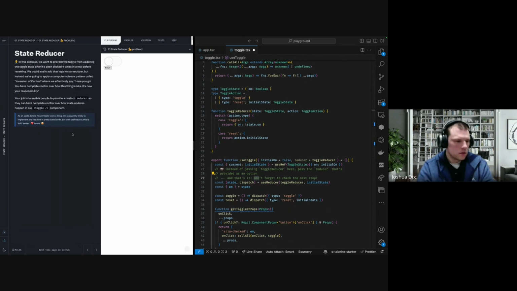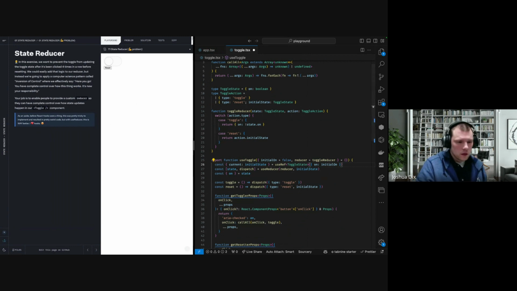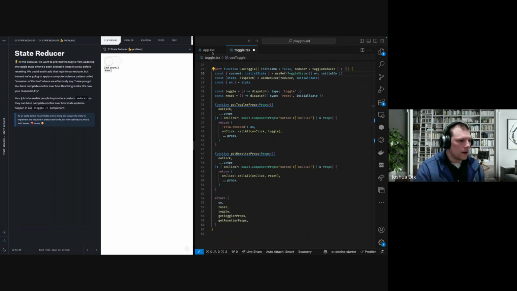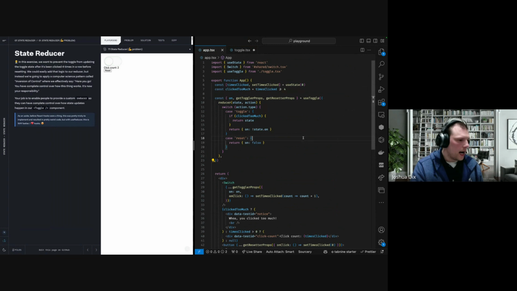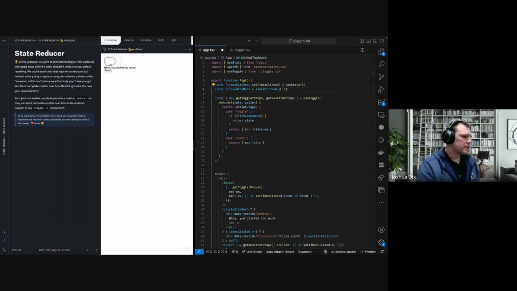So now, instead of passing in that toggle reducer, this is so that they can actually have their own state if they wanted to, create their own reducer, or give that kind of control back to the end user, or the end consumer, really. Now if I go back here to our reducer, and if we click too much, instead of 4, that's going to be 10. If it's less than or equal to 10, of course that one's not working.